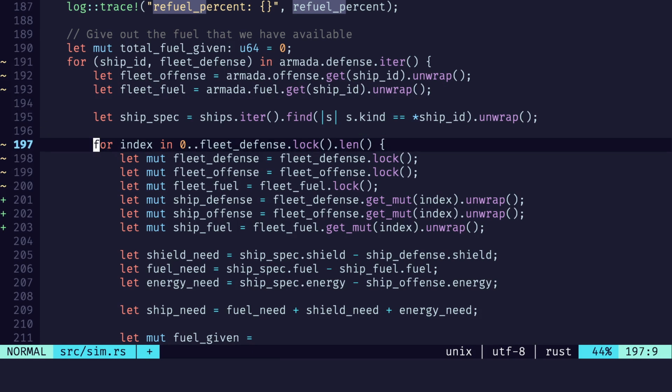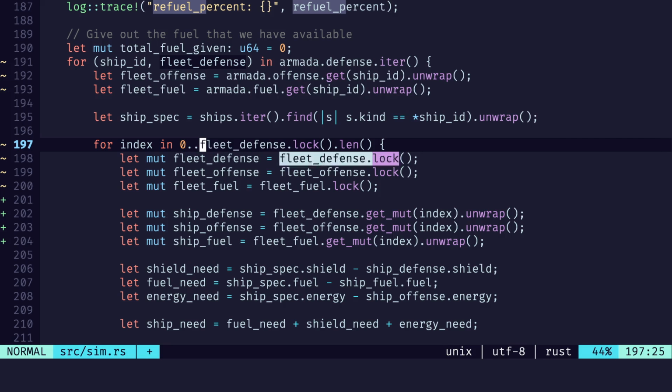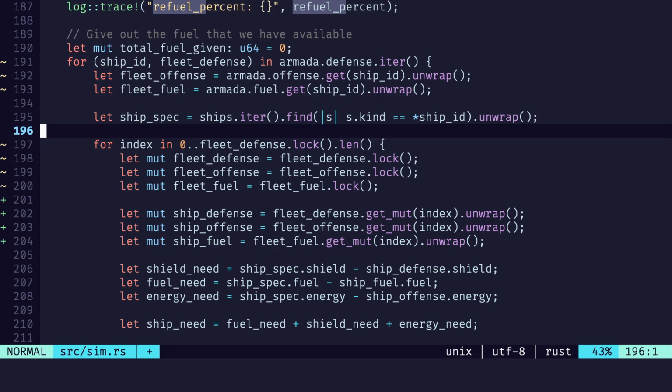Yeah, it's probably in here somewhere. This one looked pretty sketchy to me, this defense lock happening twice for the length. Let's get that out to a local variable.